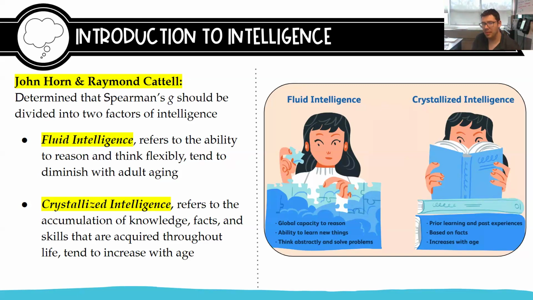Fluid intelligence, remember, does decrease as we age, right? We become a little bit slower. We have a little bit more difficulty problem solving. So keep in mind, age issues related to memory are oftentimes related more to fluid intelligence rather than crystallized. So it's not that senior citizens lack the information. They have it, right? The problem is that oftentimes their processing speed is a little bit slower.